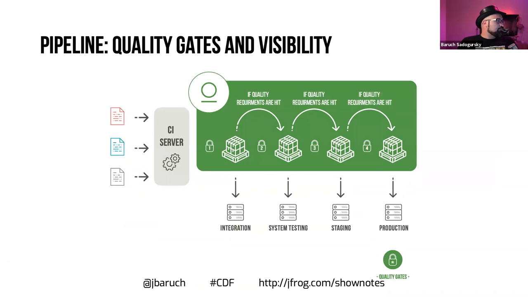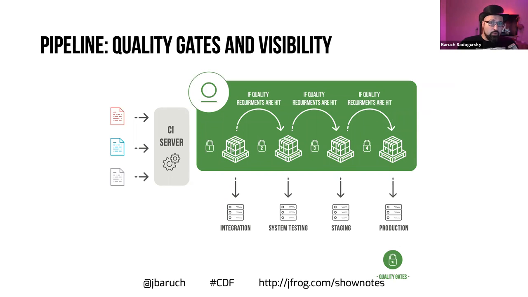If we look at the same promotion from the side, then you see how you have your application sources and your Docker files and your YAML files and whatever, and they are all translated to binaries very, very early. This is what the build does. And once the binaries are created, then we will have the promotion of those binaries through those quality gates, and those are the tests that we are running. So we have artifacts, we deploy them into the right environment, the runtime servers: integration, system testing, staging, etc.